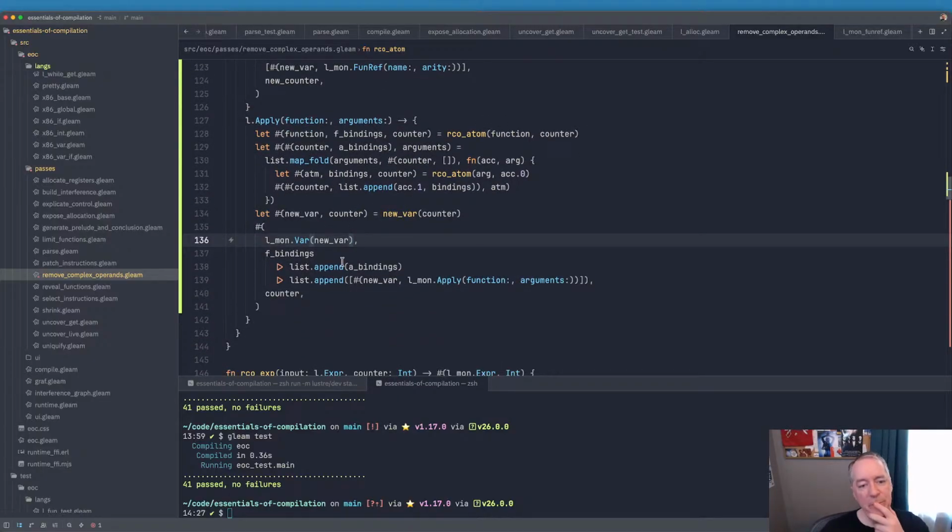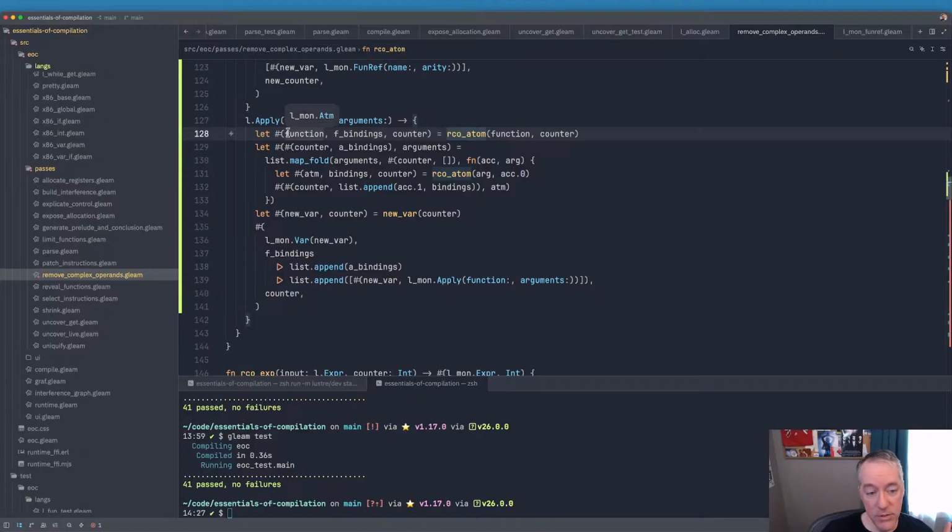Okay, so just to review what we're doing. In lmon apply, the function is an atomic and the arguments are atomic. So what we need to do is turn the function into an atomic, right?